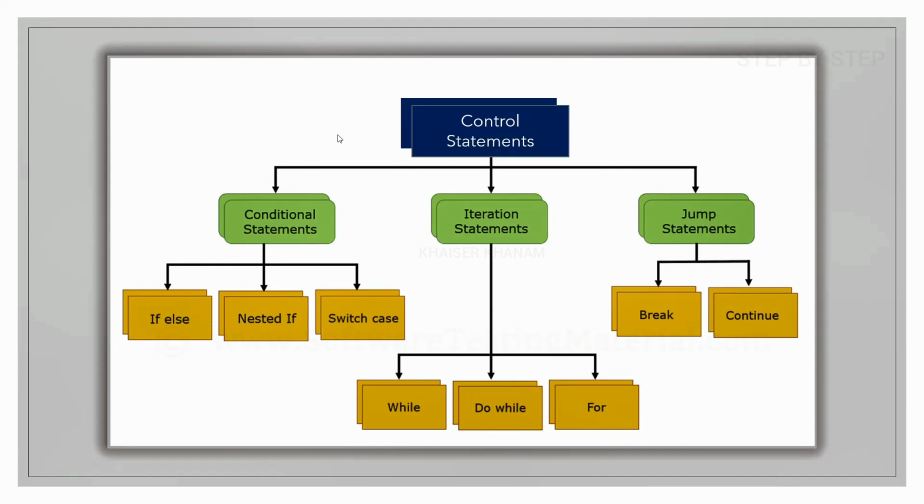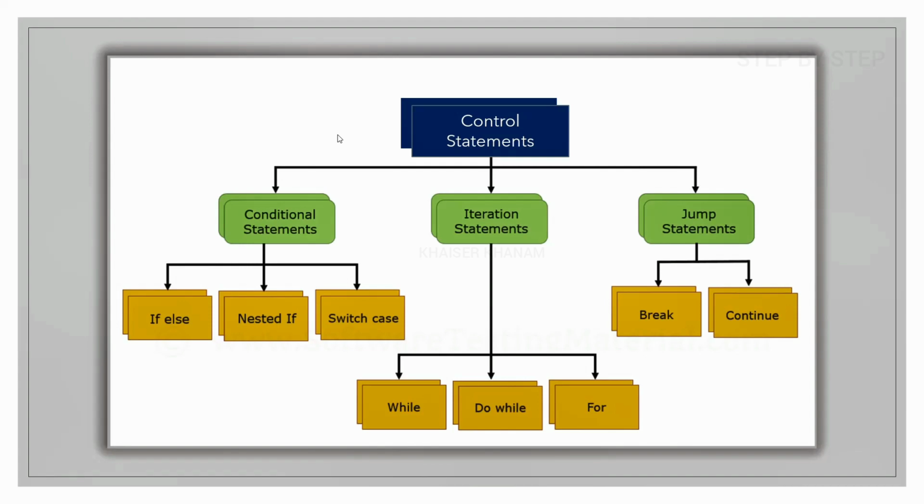Inside conditional statements, we will check for the condition, whether that condition is true or false. If the condition is true, the true statement will be executed. If the condition is false, the false statement will be executed. So for that we call them conditional statements. Inside that we have if else, we have simple if as well. We have nested if, which is also called else if ladder, and also we have switch case statements. Okay, this is about conditional statements, which are just going to check for the condition.